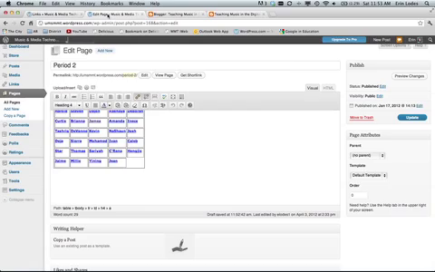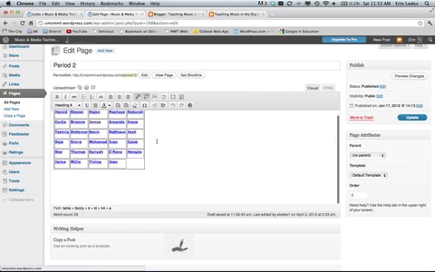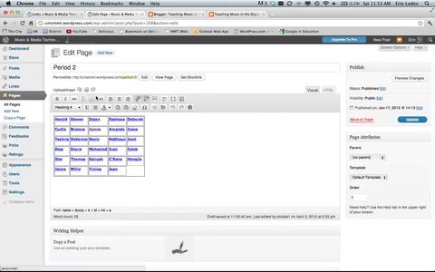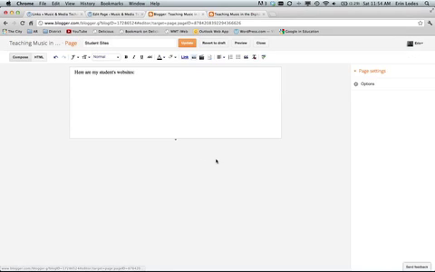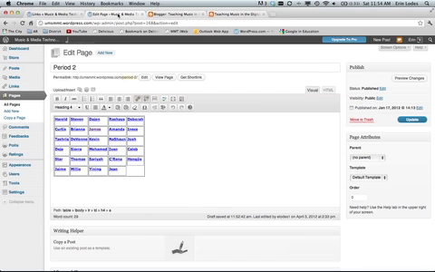When you are in the easy editor for WordPress, the visual editor, there's not an option currently to add a table. Similarly, in Blogger, when you are editing your page with the easy editor, there's no option to add a table. So this tutorial shows how to add a table using simple HTML code for people who don't know how to code in HTML. And thankfully, both WordPress and Blogger allow us to edit in HTML.